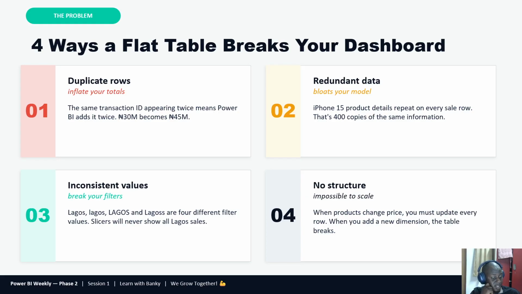Can you see it? In a structured model, you only have to do it in one single place. You just update one thing and then everything updates. But because you're working with a flat table, you have to start filtering and changing one after the other. And these are four major ways your flat table breaks your dashboard.